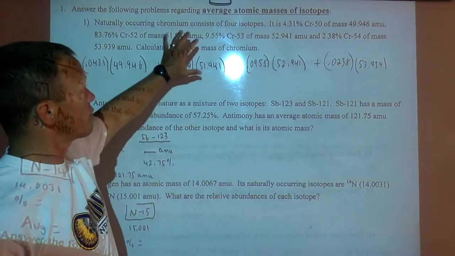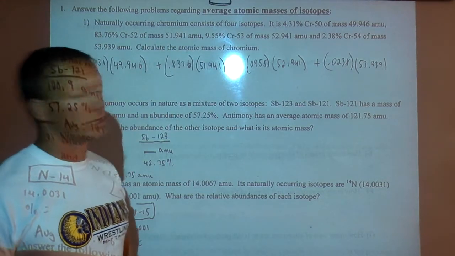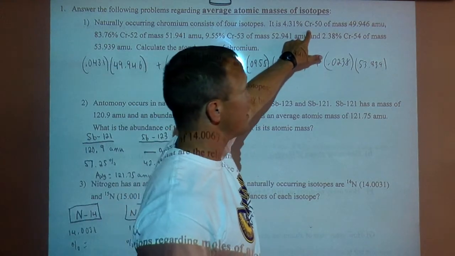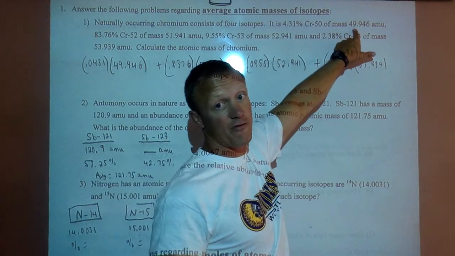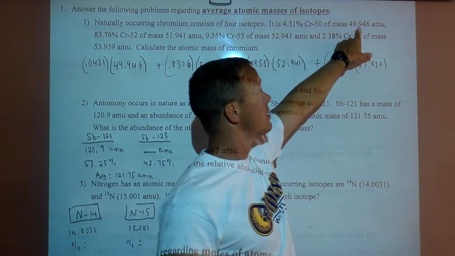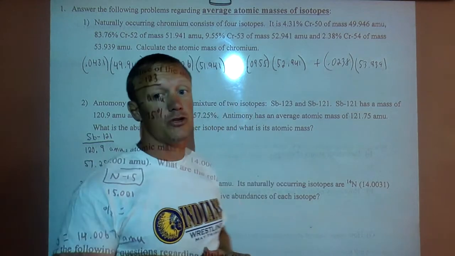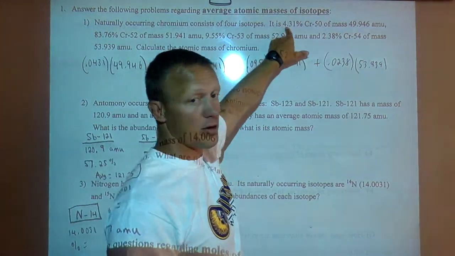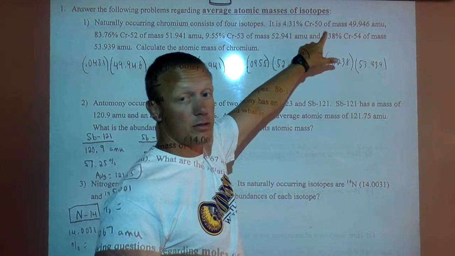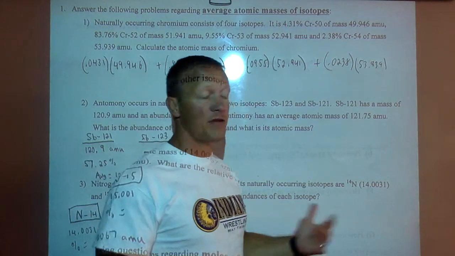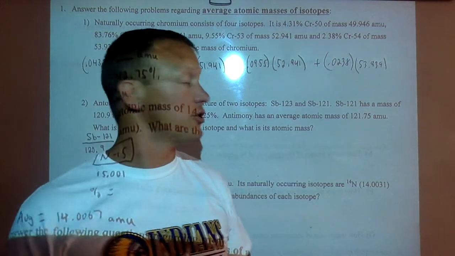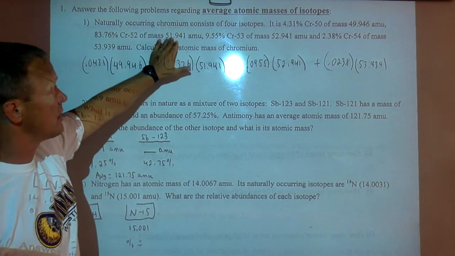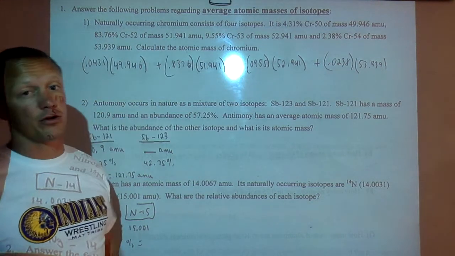So here's chromium, which has 4 isotopes. It's giving you the 4 isotopes. Again, a mass spec would have determined these. Chromium 50 actually has a mass of 49.946 AMUs. Remember atomic mass units, and remember that protons and neutrons are not exactly 1 AMU. That's why it's that way. But only 4.3% of all the chromium on the Earth are those ones. They've done study after study after study and figured out this is the percentage of chromium atoms that are that mass. The biggest percentage of chromium is this mass. Then you've got two other ones here.